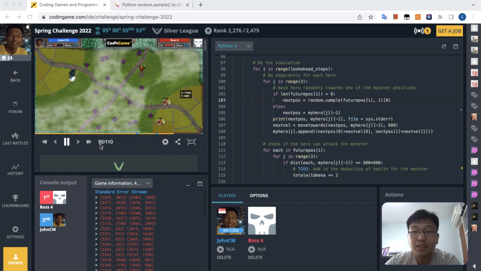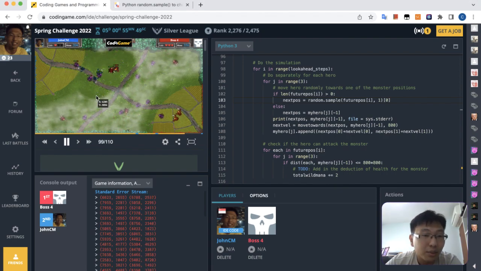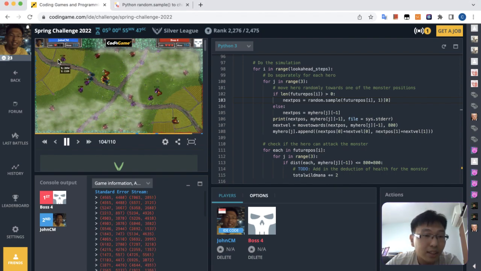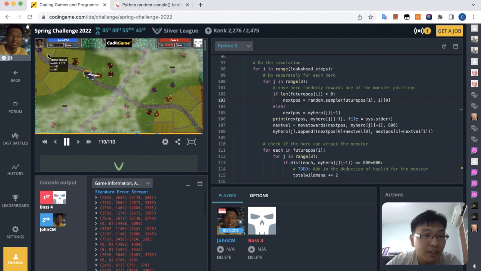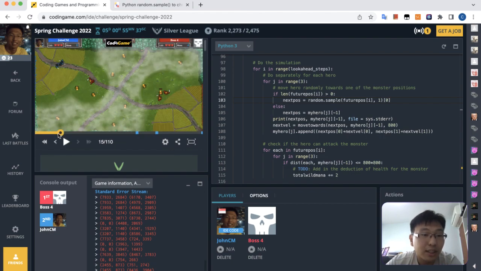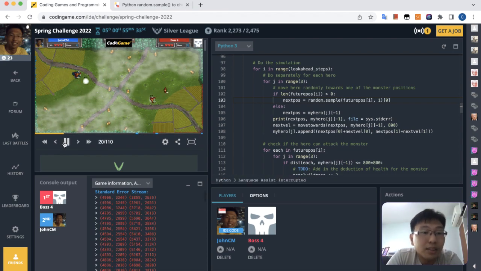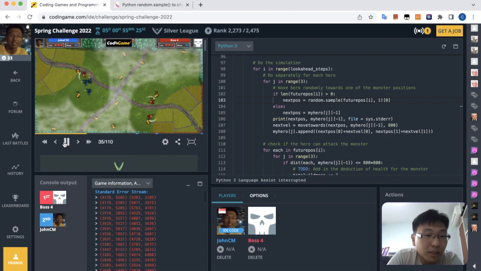Yeah, I mean, it looks like it's kind of working, isn't it? It looks like the heroes are kind of attacking. It's just that it's not prioritizing the monsters that are attacking the base. So perhaps what we should do is give more weight to the actions that actually lead to that. We could do a weighted sample where we sample based on the monsters that are near the base, I guess.